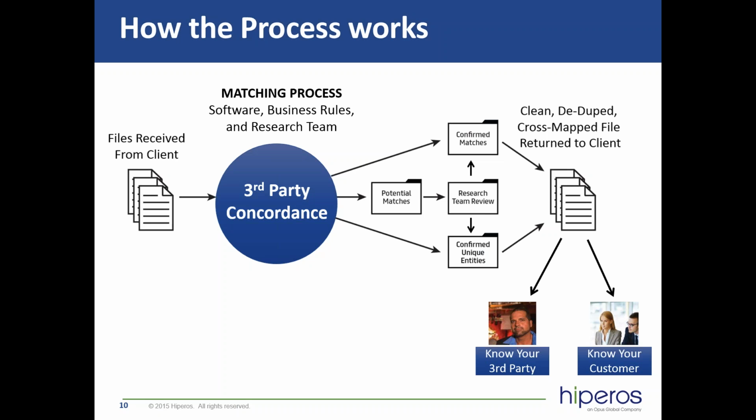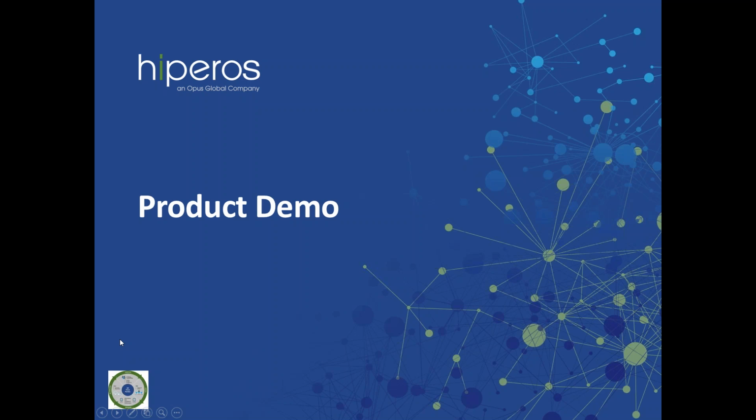File comes to us, we clean it up, cross-reference, dedupe it, and provide it back to you. You then have the ability to take these files and integrate them into your existing systems, whether you have a KYC, Know Your Customer process within the financial institution space, or whether it's a Know Your Vendor, Know Your Third-Party system in other industries. So what I wanted to do now is to actually show you a demo of some of the things we're able to do. So Sharon, if you can, perfect. I will now take over the screen.